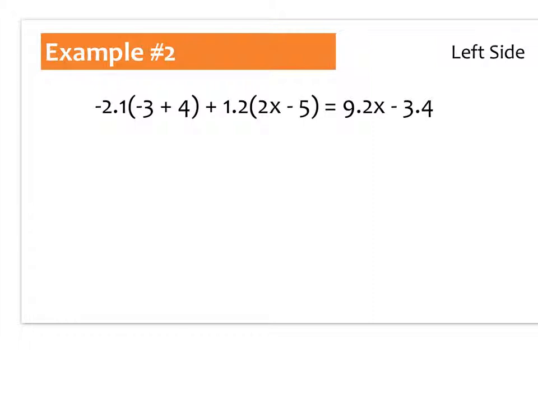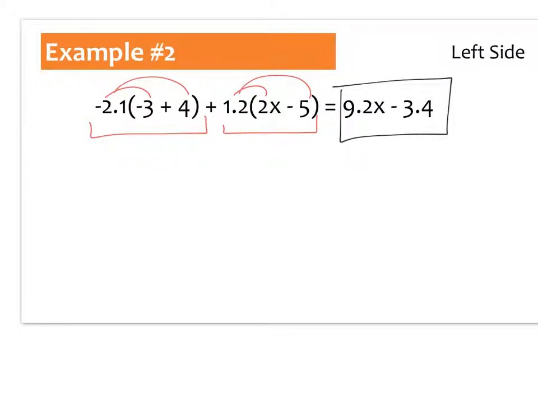Alright, so now we have a really messy problem, and it's really the same process, and I want you to try this one on your own. I notice parentheses, so I know I'm going to have to distribute, and I notice I have two sets of parentheses, so I'm going to have to distribute twice. And at the end of the day, I want my expression to look like this so that it's equivalent. So go ahead, you may use a calculator, figure out what your final expression is going to be, and then raise your hand to check your answer with an iPrep facilitator.